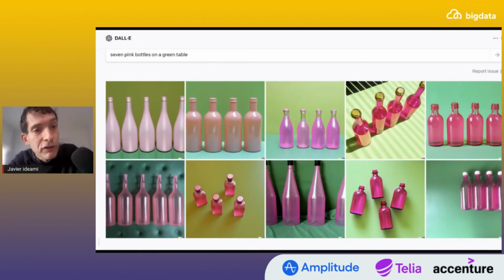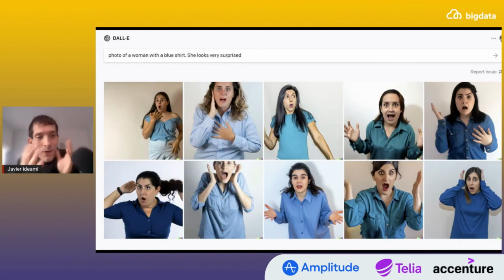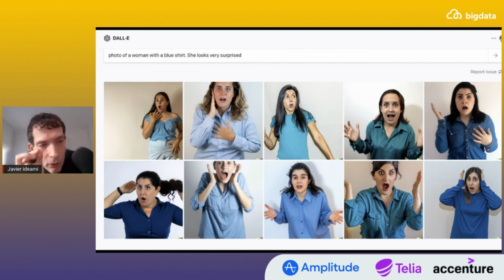Okay, we ask for 7 bottles, and sometimes it puts 7, sometimes it puts 3 or 4. We ask for a face, and you see, again, the lack of precision is a problem with lack of system 2 capabilities. We don't notice this lack of precision if we look at a house or a landscape, but because we're very sensitive to human faces, we notice every little lack of precision with faces. But again, as we brute force system 1, this is improving and improving. So just by scaling up system 1, this part is also getting better.